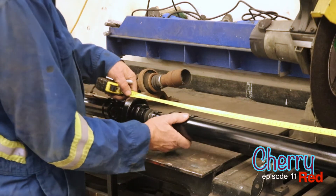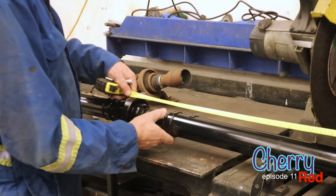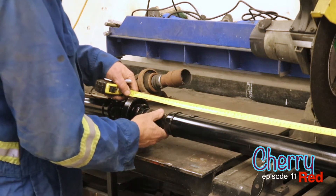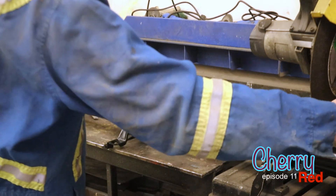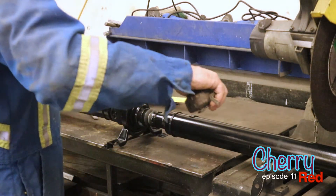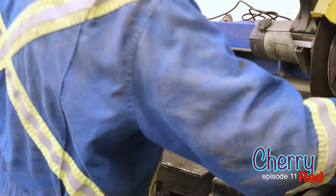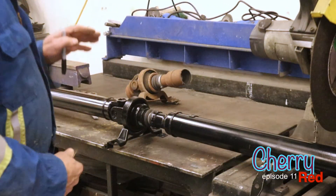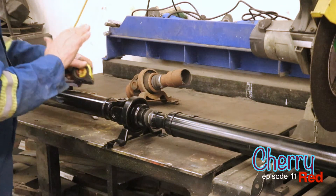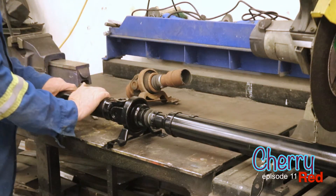So I need to keep this the same as the stock measurement, which is 27 and a half right there. That kind of tells me where this steady bearing and the slip joint need to be. So that's 27 and a half from the flange to the middle of those bearing bolts. And that actually puts the drive shaft at 64 and a quarter, which makes it exactly an inch short — that's what it's supposed to be. So we'll cut this and add an inch to this section.